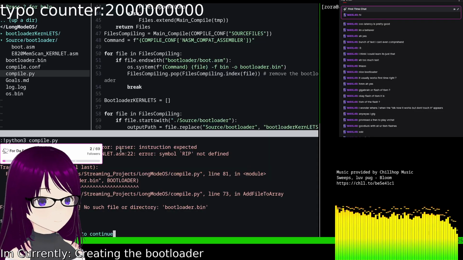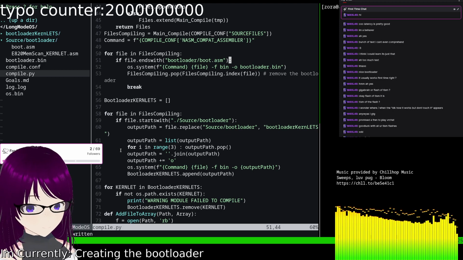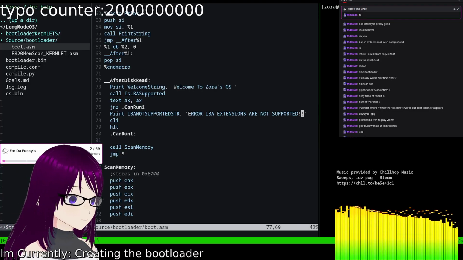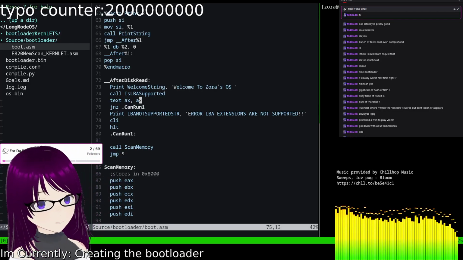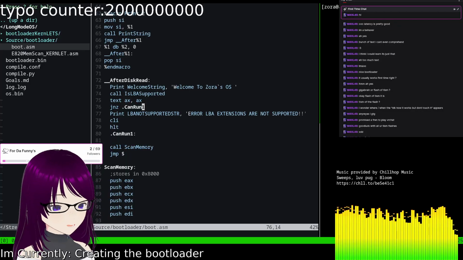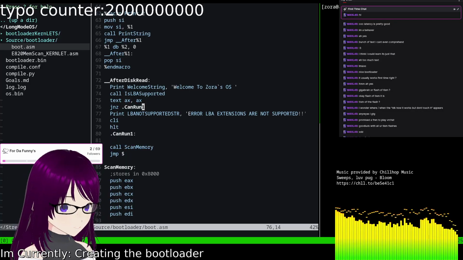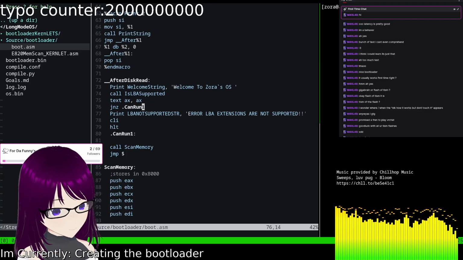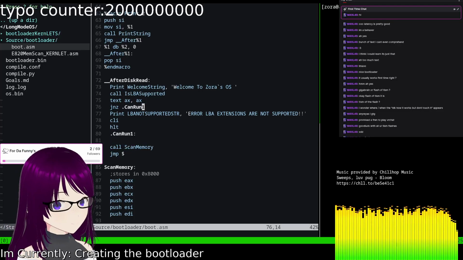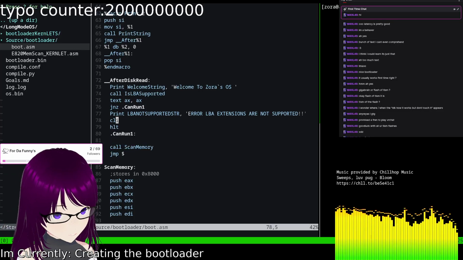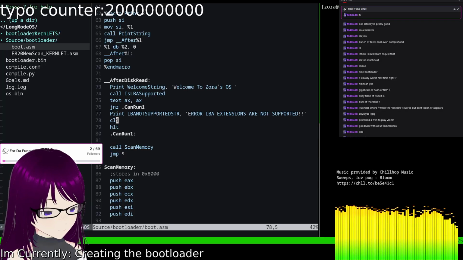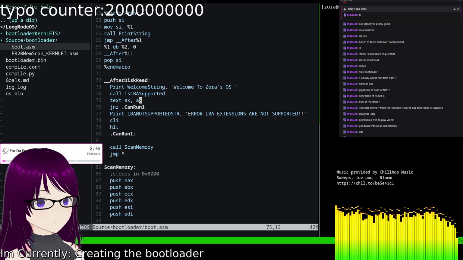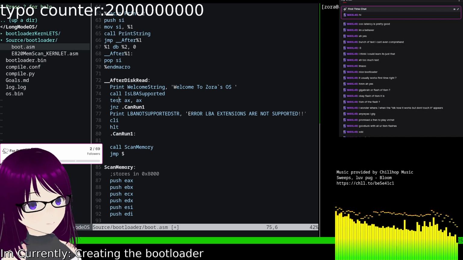Oh, wait, boot.asm 75. Guys, I'm blind. Actually, I'm blind. Wait, what the hell? How did I not see that? Bro, anyone who saw that is gonna be so mad. Wait, oh no. Like, bro, it's right there. What do you mean? It's right there. What line was it? 75. Oh, that's a text. Test.